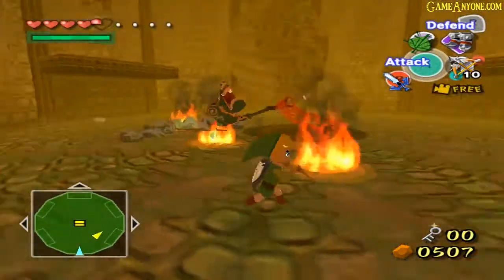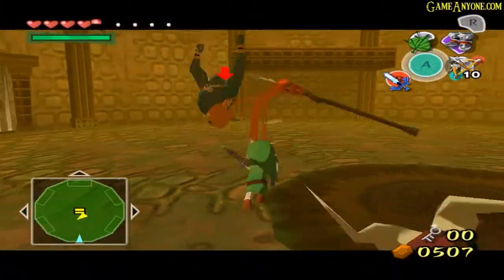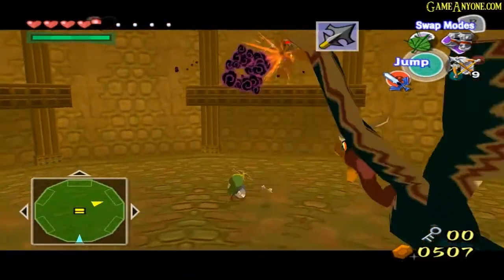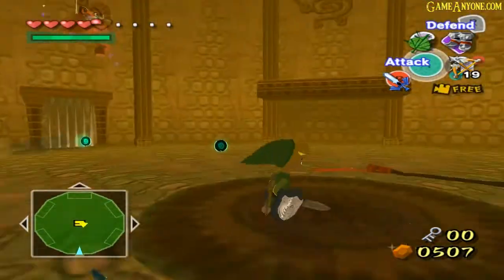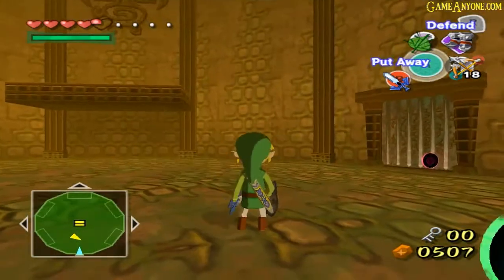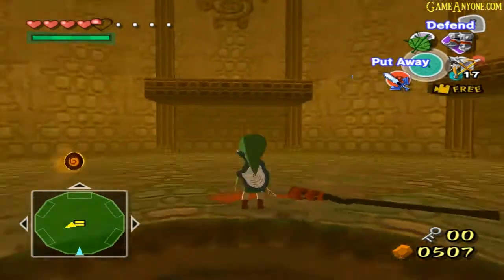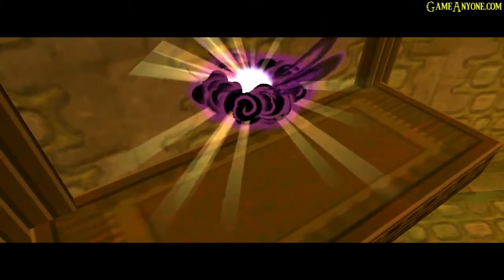There we go, took him down. Okay, took him down. Where'd he go? Here he is up there. A couple more hits and we should do it. Ooh, back hit there. Oh. Man. There we go. Nice.